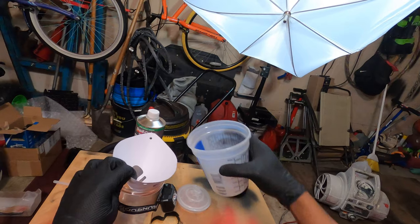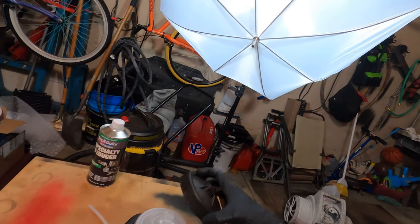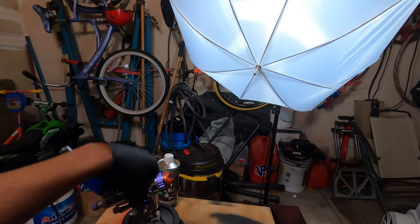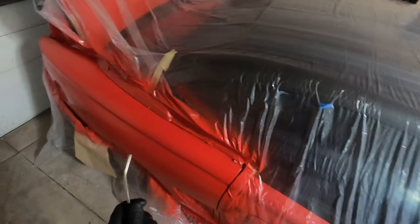I'm using this 3M cup system. That's ready to go. So let's prep the panel. I want to get my air hose and try to blow off any junk that might be in the area. Air it out. Now I'm getting my tack cloth. Two passes, I'm gonna flip it over, do another pass.